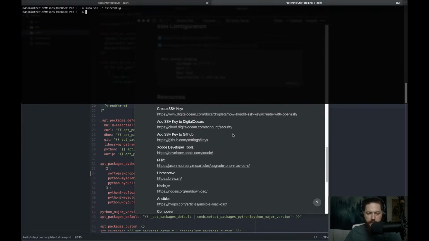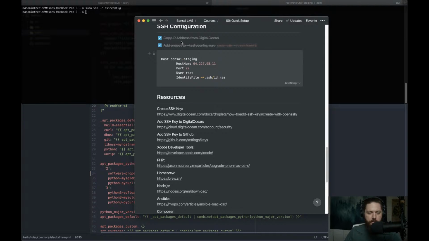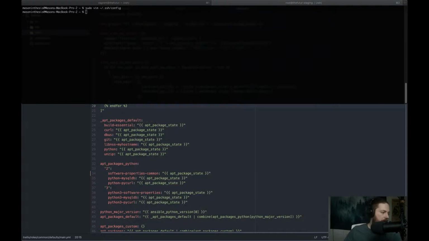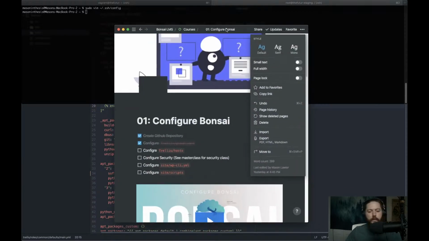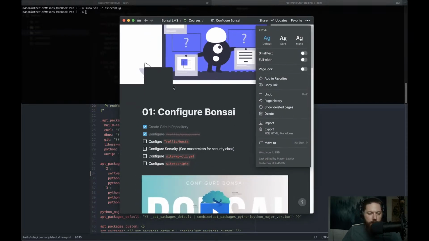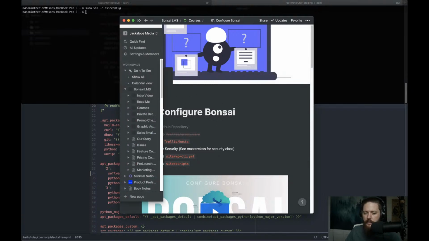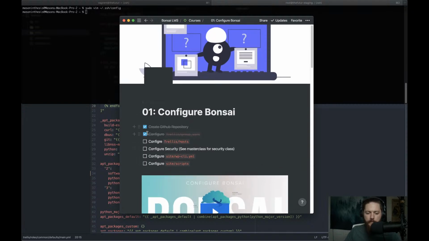Now we just have resources, so we're done with the quick setup. Now we're going to come into configure Bonsai. We're leaving all of the configuration the same, I believe, but we're just going to double check over it, make sure we didn't miss anything.